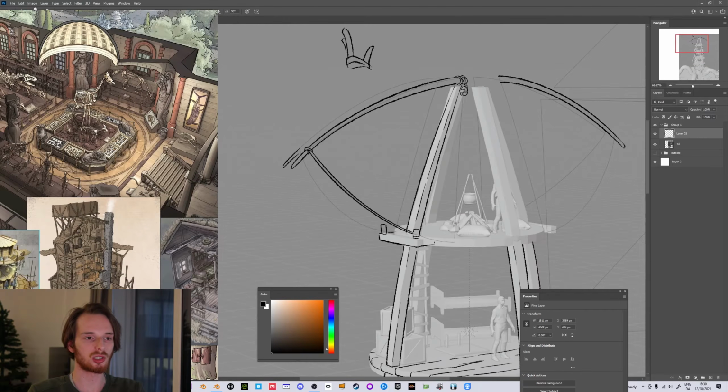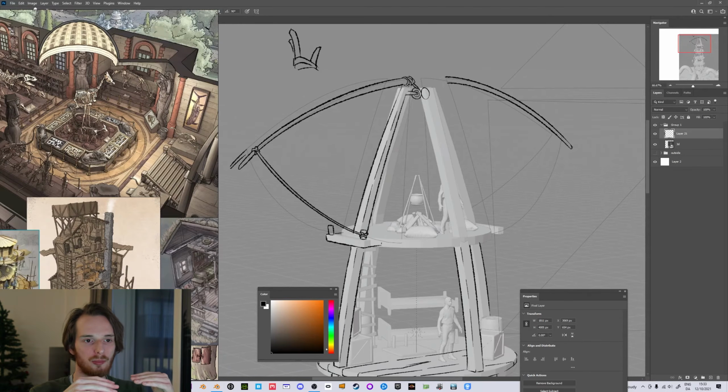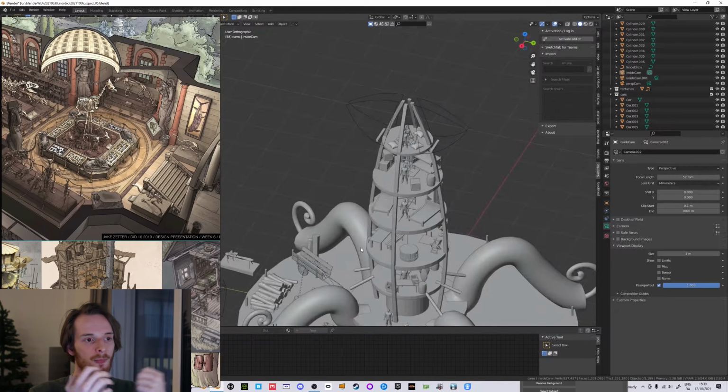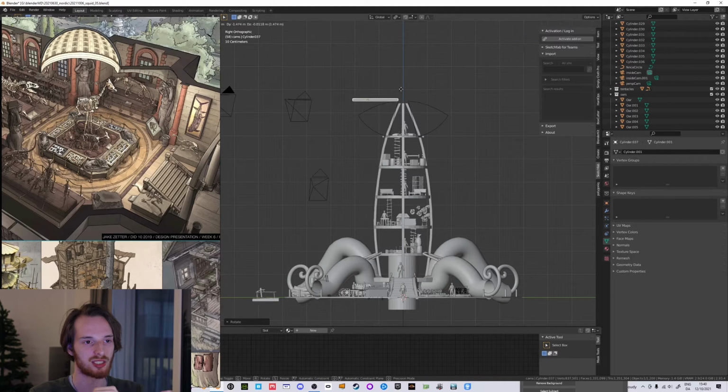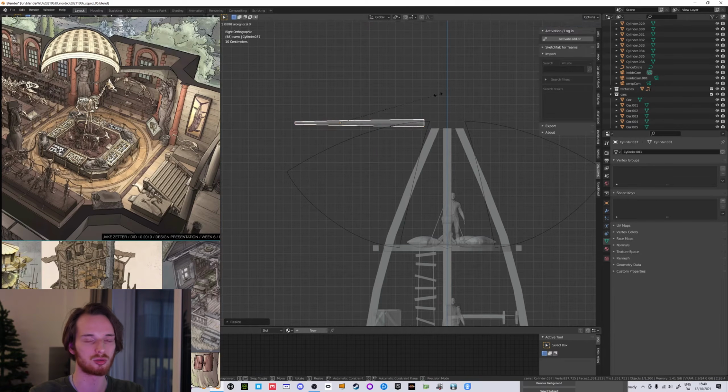Since the top part is no longer covered, I have to show very clearly how the design works here. So the basic idea is that this large stick holding the fabric can be opened or closed for the night, or if it's really cold or windy. So I'm trying to design how the sticks are attached to the top, and I'll actually just do a simple model quick in Blender to make it easier for me.